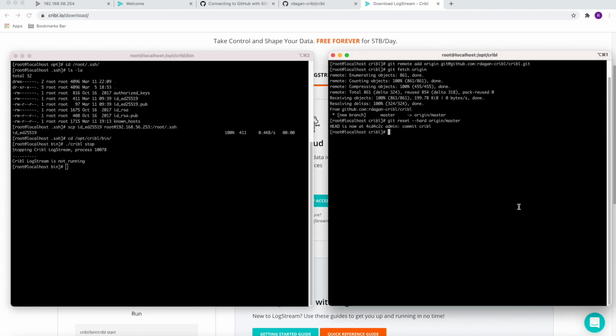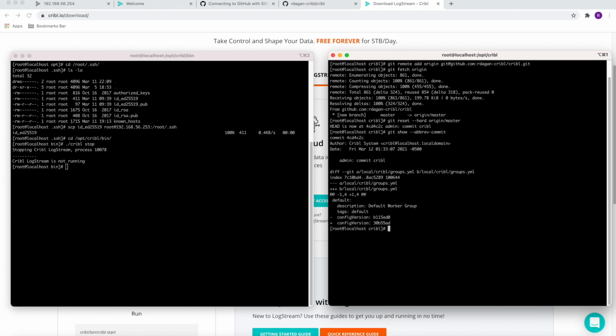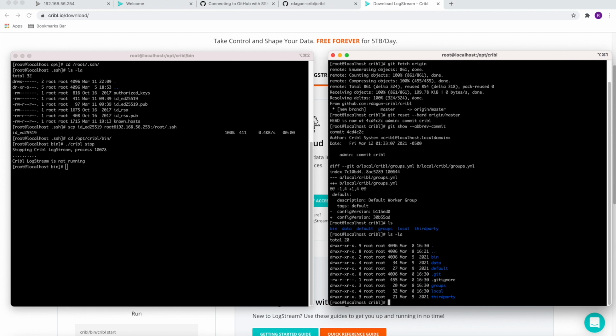We need to run git show, and this verifies that we are currently in sync. Also, using ls -la under the Cribl home directory, we can see the .gitignore file here that tells LogStream which files it should not synchronize with the remote deployment.